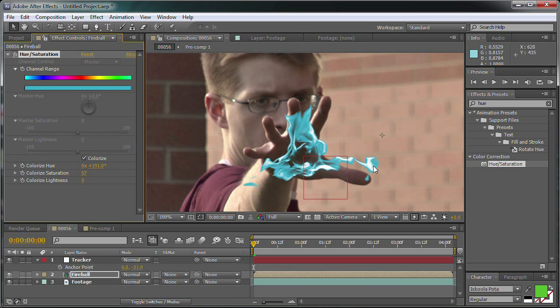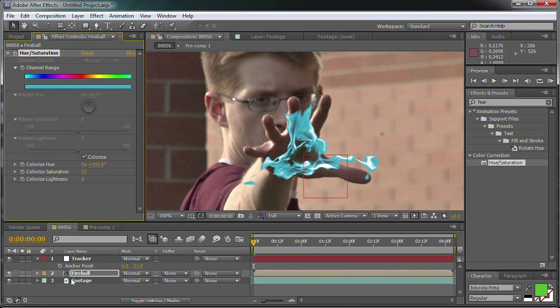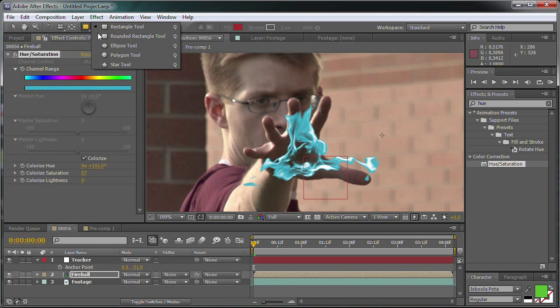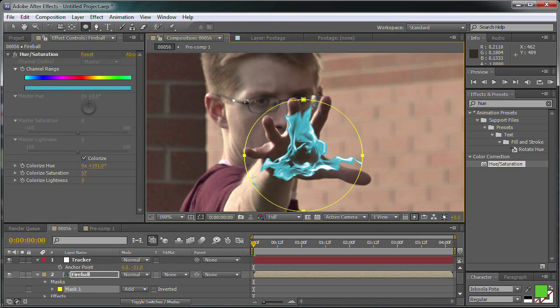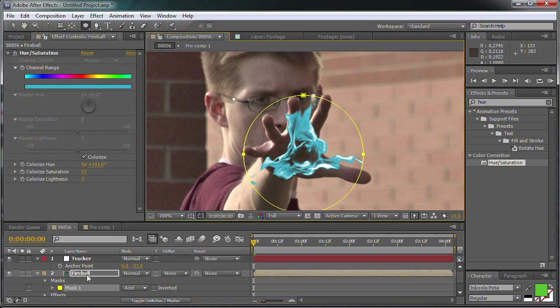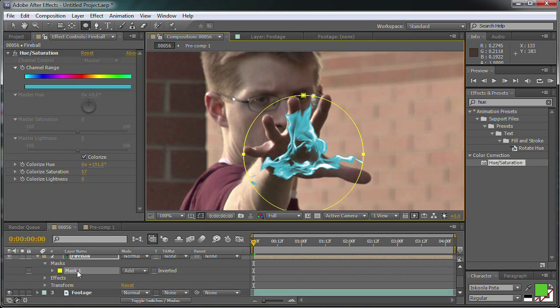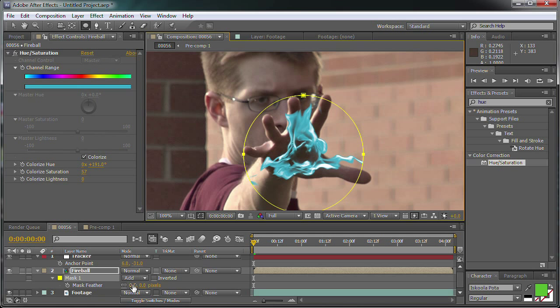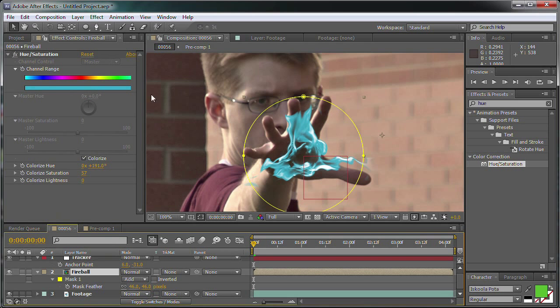You'll also notice that there are some clipping issues because the element is leaving its frame. You can solve this by creating an ellipse mask. Start at the center and hold Control and Shift. And then with that mask selected, hitting F brings up the mask feather, and feathering it out, you don't see the clipping, and it's still happy. Now, back to the arrow tool.